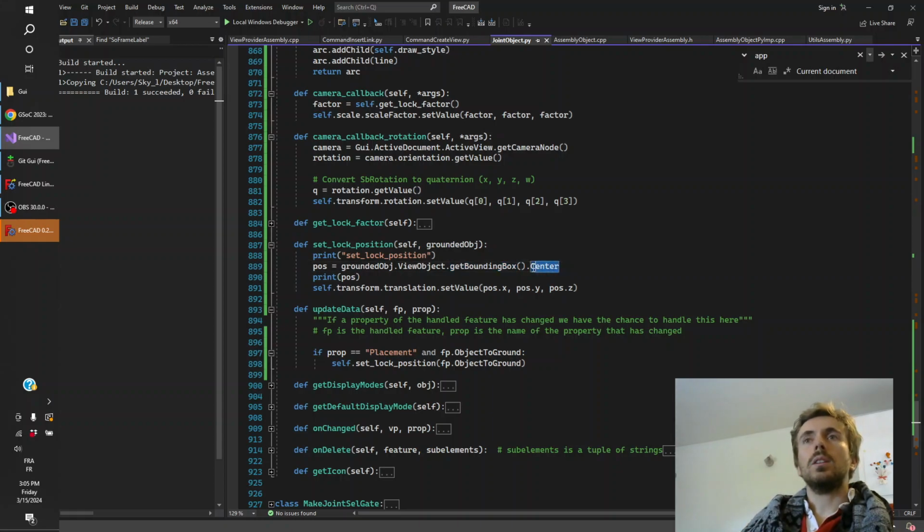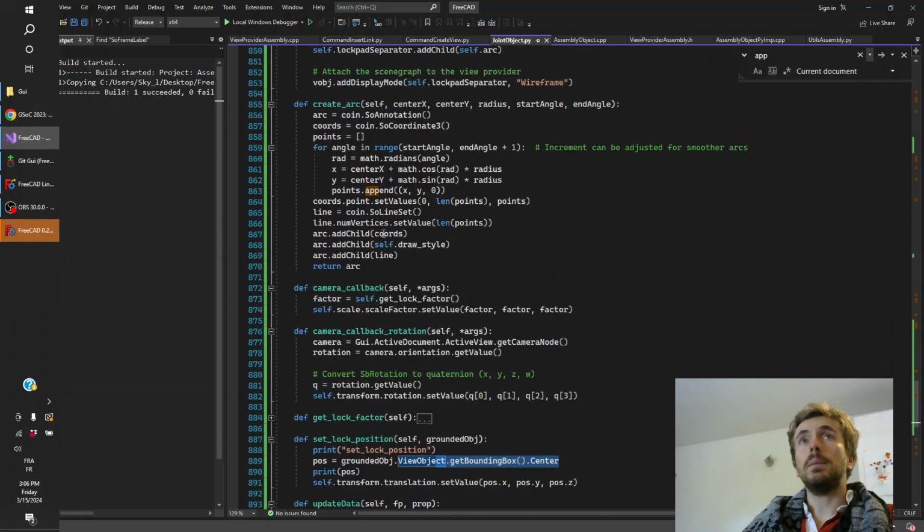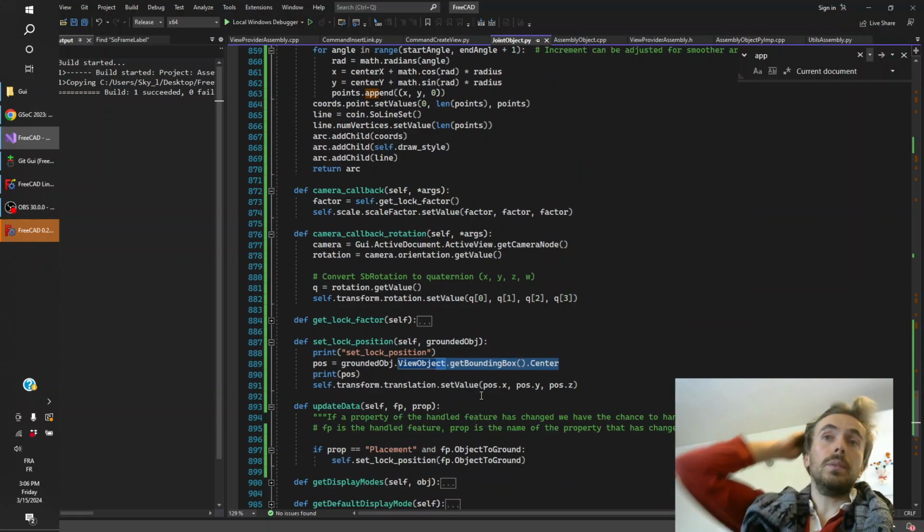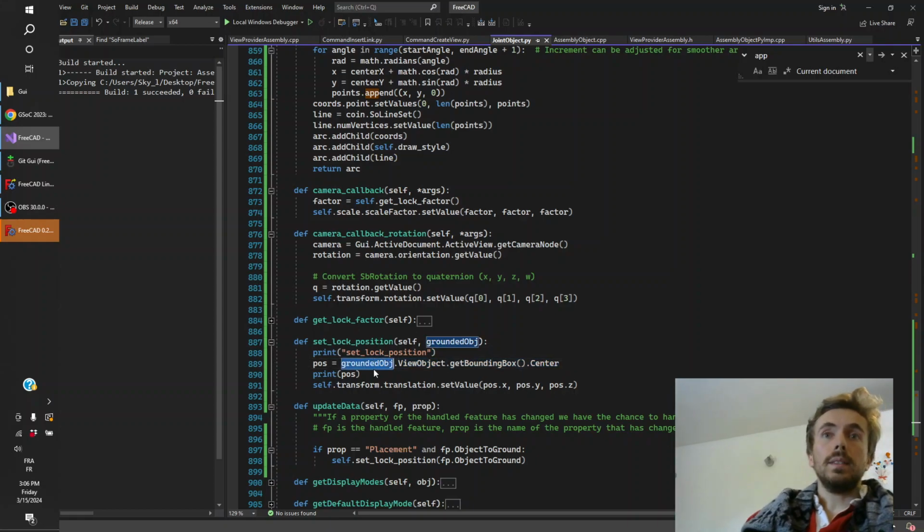Yeah, so this is not computed yet when this is called. And it might be because the grounded joint object is loaded before this object.